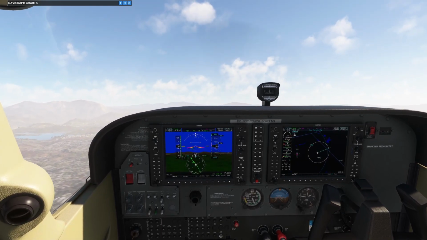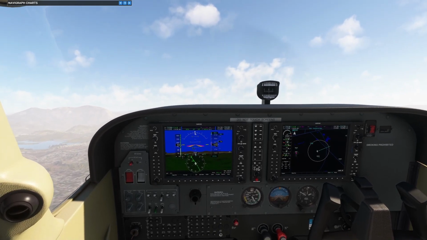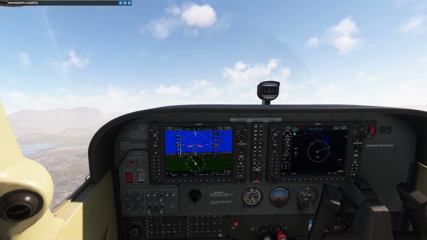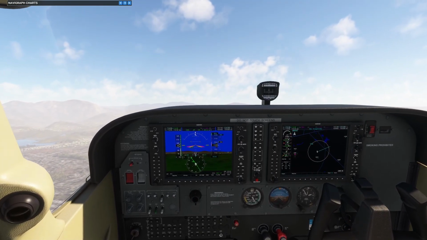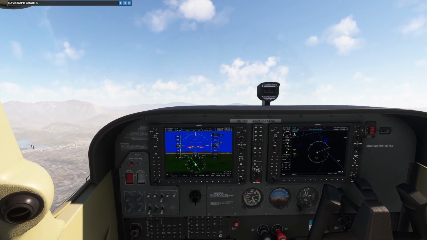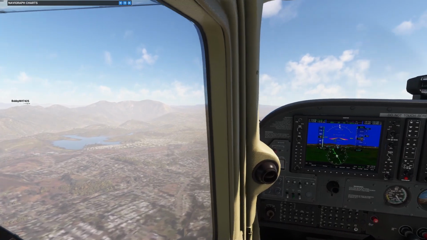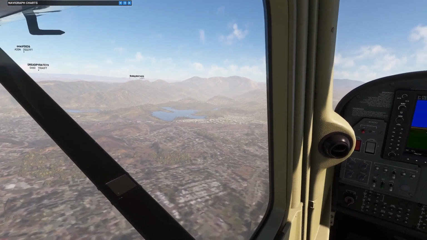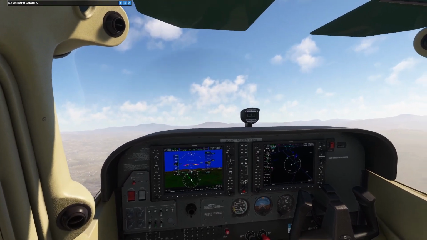So we're just on this heading, just to avoid some controlled airspace, which is just to the north of us. Should pass a little lake on our left hand side there, this one. It's called Lake Jennings. That one there, Lake Jennings, which is a visual reporting point here at Gillespie.